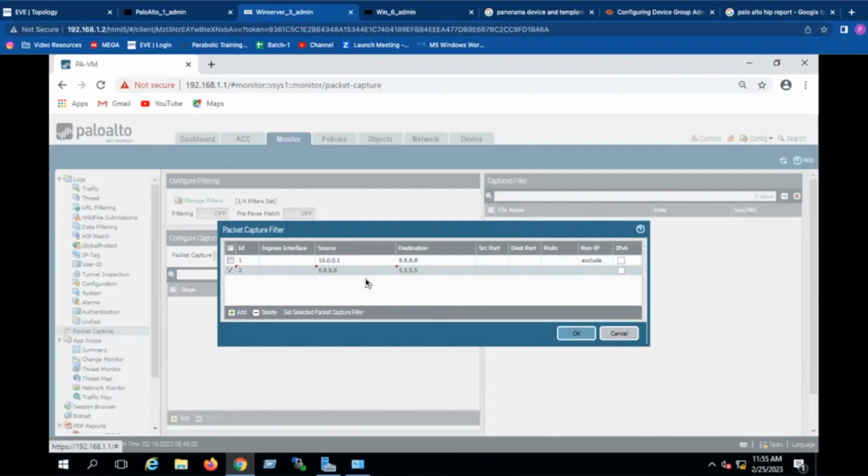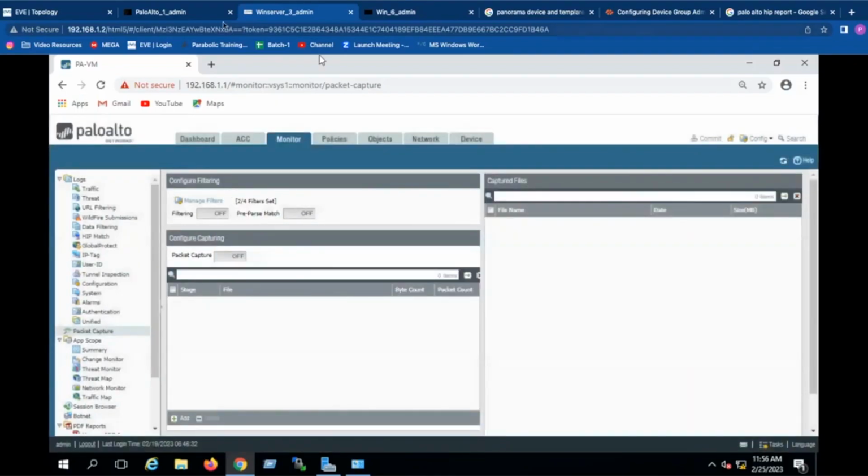You're connecting to Facebook and having a problem, or connecting to any website in the world and having a problem. Client to server IP, server to your NATed source IP, the firewall's interface IP. And specify the ports. Let's say 443 as the destination port; the reply will come from 443. Protocol will be 6. If I know the interface, I can mention that as well. And non-IP, I'm excluding. By default it is exclude, meaning I don't want layer 2 packets or anything. Only IP packets I want to capture.